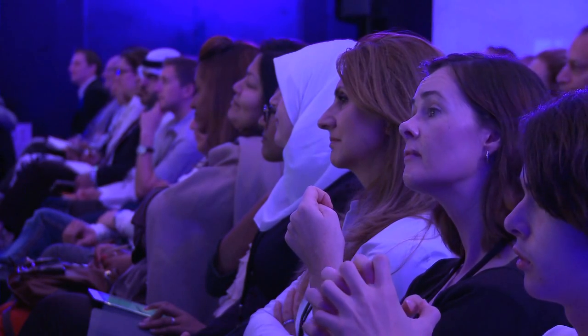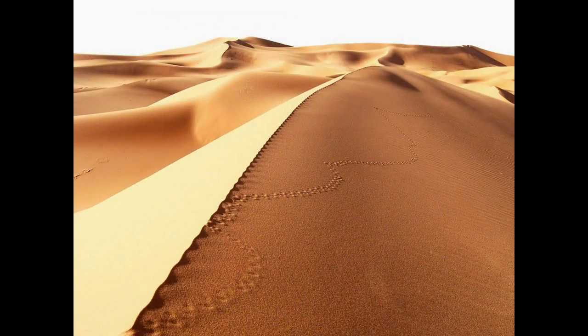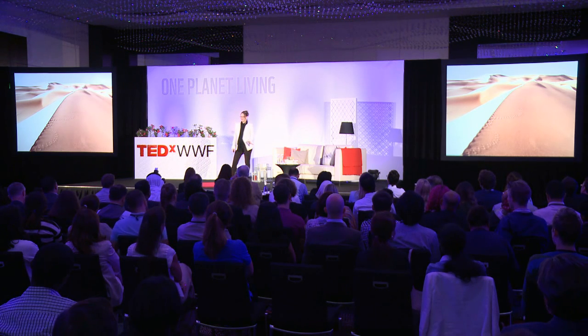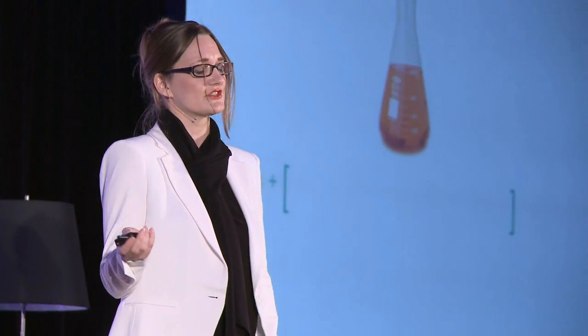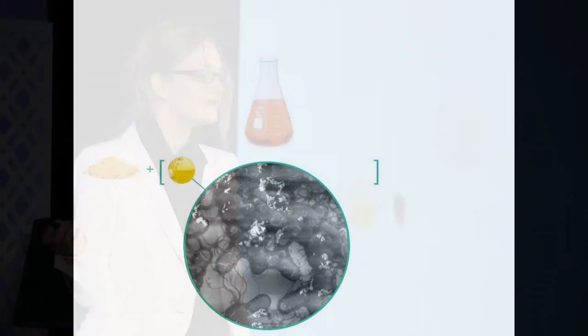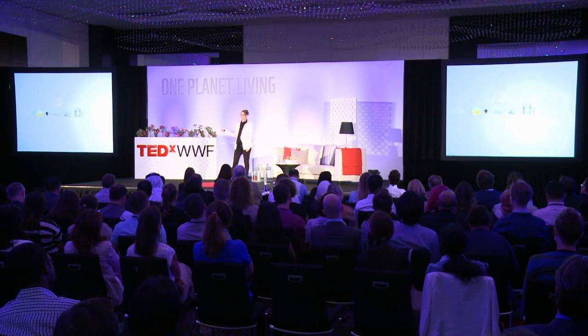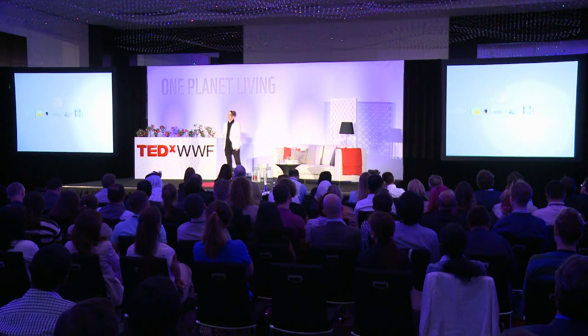The materials I used to grow bricks start with sand, a preferred material due to its overwhelming global abundance. Sand, especially from the Arabian desert, is traditionally not used in construction but is ideal for the brick-growing process. The cement that bonds the grains of sand together is made in a liquid solution including bacteria that create a precise environment for crystals to form, food to feed those bacteria, a nitrogen source, a calcium source, and water. Finally, this solution is applied over a bed of sand in a mold, repeated for five days, until a solid bio-cement material is formed.